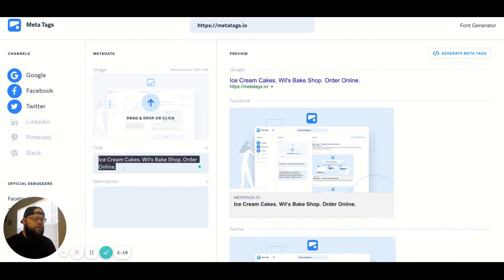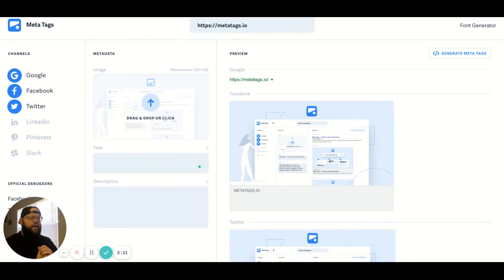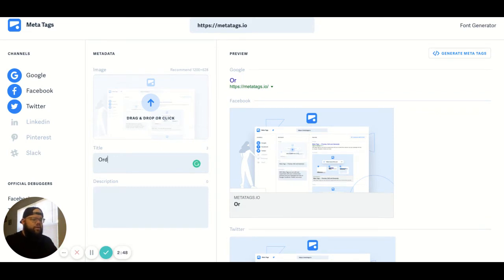So the first thing you want to do is start, in my opinion, with some kind of active language, some kind of quick call to action, not a full CTA, but something that's going to grab their attention and let them know what the page is about, what they can do on that page, and the value that page brings them. As I said, this is a page where you can order an ice cream cake. So to make it active and directly applicable to the value the page brings, I'm going to start with "Order an ice cream cake online." And that tells you very clearly what you can do on that page.